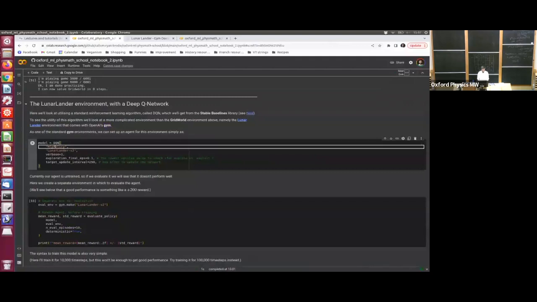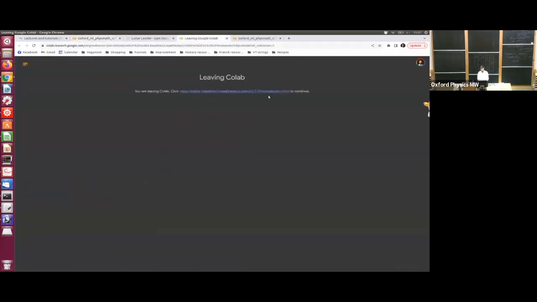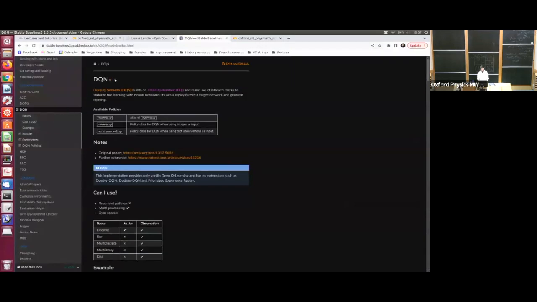Okay, so because this is a standard environment, we can really easily work with it. So I said we were going to use this library of reinforcement learning algorithms called Stable Baselines. And in particular, we'll pick from this library this algorithm called DQN. So I talked to you about learning a Q function in a simple way with the SARSA algorithm.